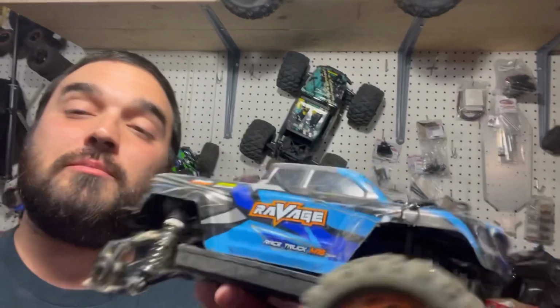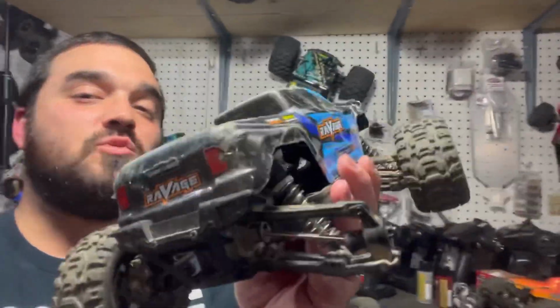One of the wheel screws broke off in the plastic axle. That's definitely one of the weak points on this. One of the odd things is this one can do backflips off of our ramp, and for some reason, this one can't, even though it's got the more powerful motor.